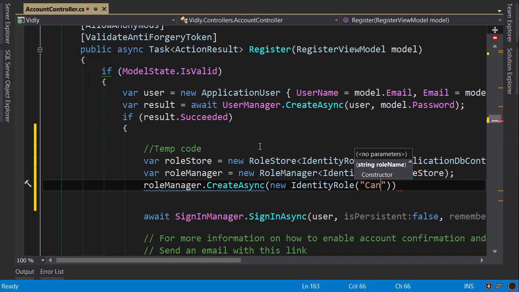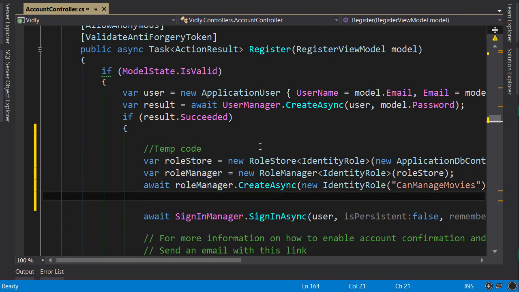I'm going to set this to CanManageMovies. Hang on a second, what happened to Store Manager? Well, the best practice is to name these roles after the actual permissions. Store Manager is a pretty dry name. And later on, as our application grows and we give different permissions to different roles, we're not going to remember what privileges this role has. But when we use a role name like CanManageMovies, this is quite obvious. So we call CreateAsync, and because this is an async method, we need to await it.